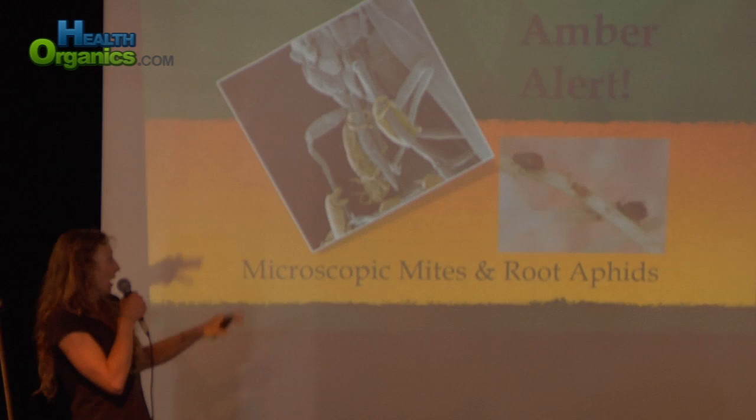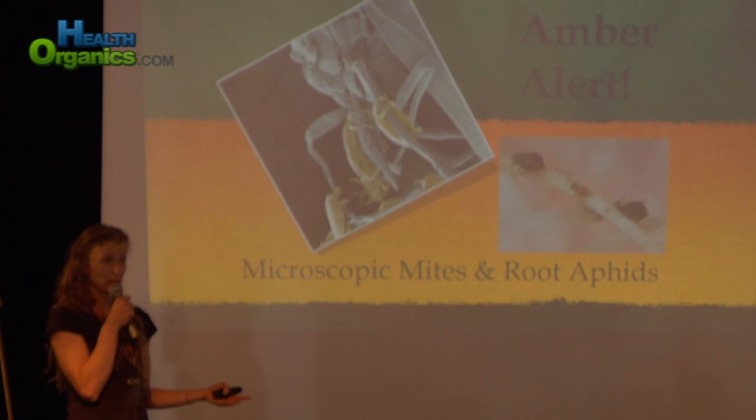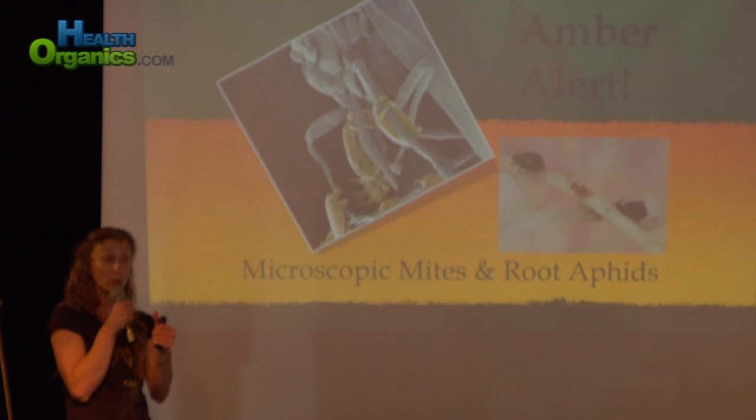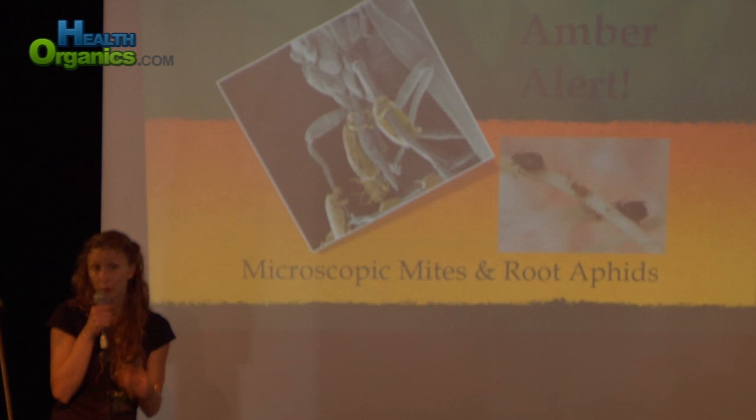And then with root aphids, again, they're in the soil, feeding on your root system. And so the symptoms above ground you might see may be nitrogen deficiencies, prematurely dropping leaves, limp, thirsty-looking leaves, because they can't get the food, they can't get the water. And then as the root aphids are taking these bites, they're potentially vectoring in disease. So rot is usually the second symptom that you'll find.